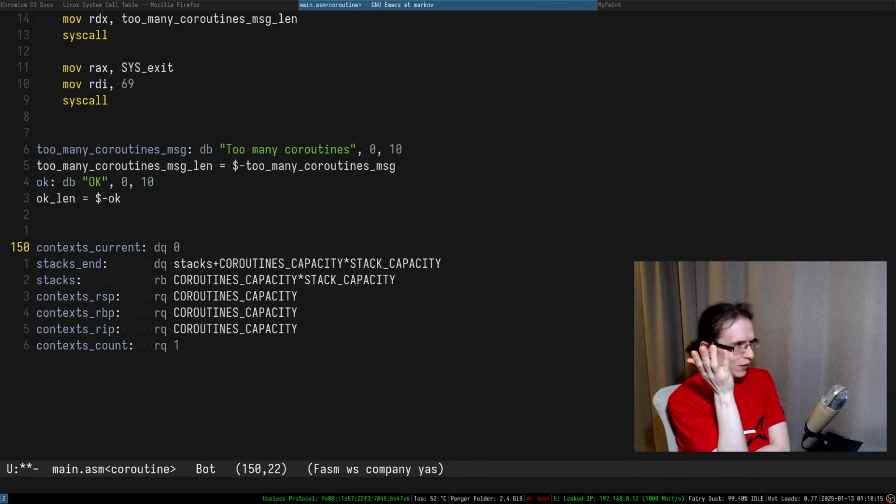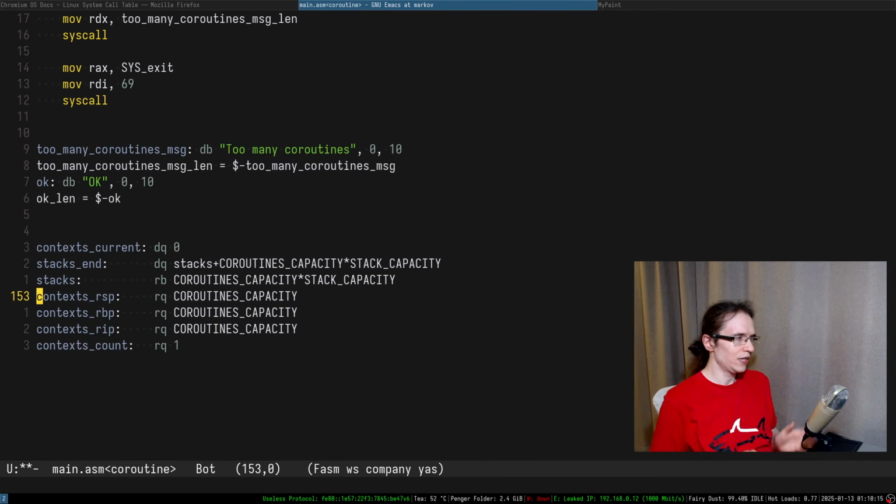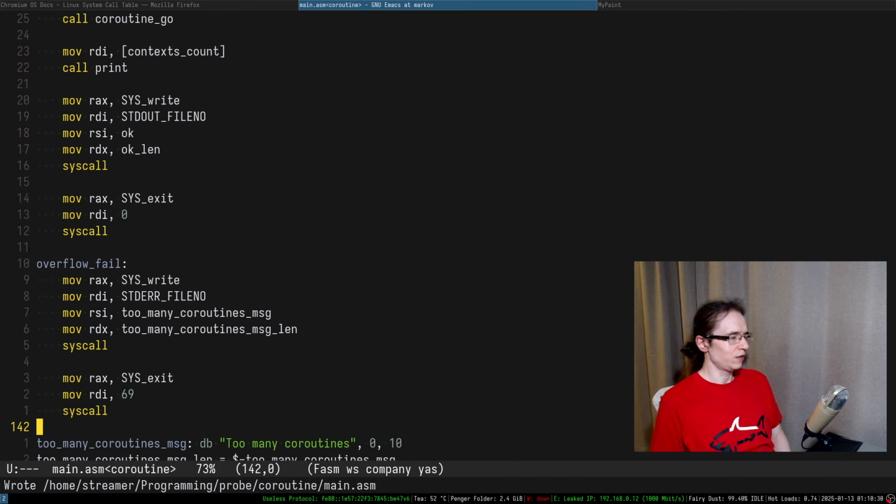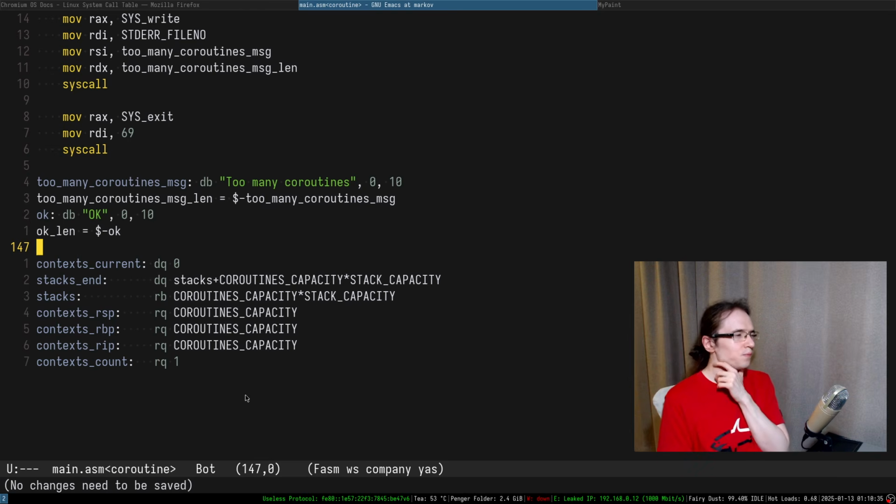Essentially what we have to do is save the current execution in the current context and switch to the next one. Async await, no, not really async await, it's a yield, right? It's not async await, it's yield. But we can kind of emulate async await in here, but not really.